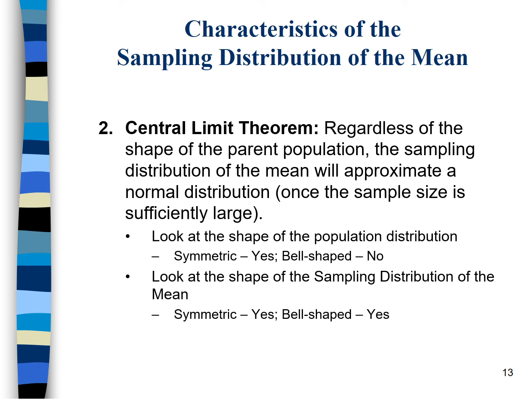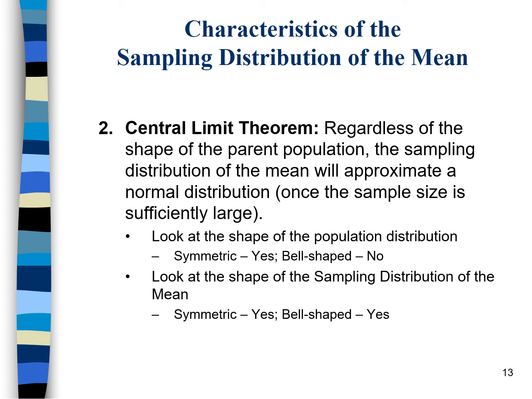And this says that regardless of the shape of the parent population, it just means the shape of the population, the sampling distribution of the mean will approximate a normal distribution. And that's exactly what we saw. And then you'll also see under the central limit theorem, I say in parentheses, once the sample size is sufficiently large, and in most cases that is true. Working with a sample of size 2, with a much larger population, not a population of 4, but a population of 400 or 4,000 or 4 million, a sample size of 2 is not very large, and this may not play out. But don't worry about that.